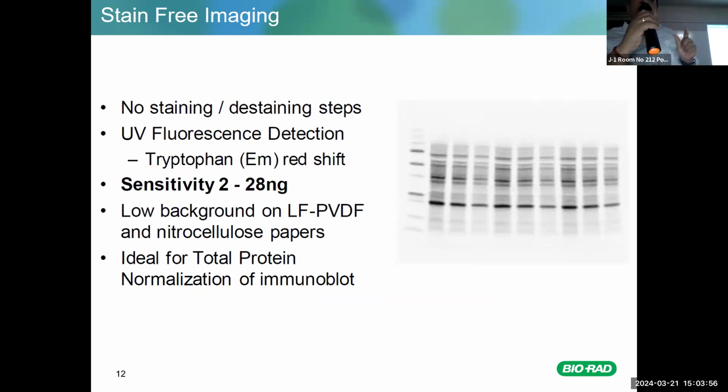This is stain-free technology, and we are promoting it a lot because it can reduce a lot of steps in Western blotting, and it can give you very reproducible results. This is not a new thing. It is already recommended by JBC. JBC has already recommended to users that they can use this technique.